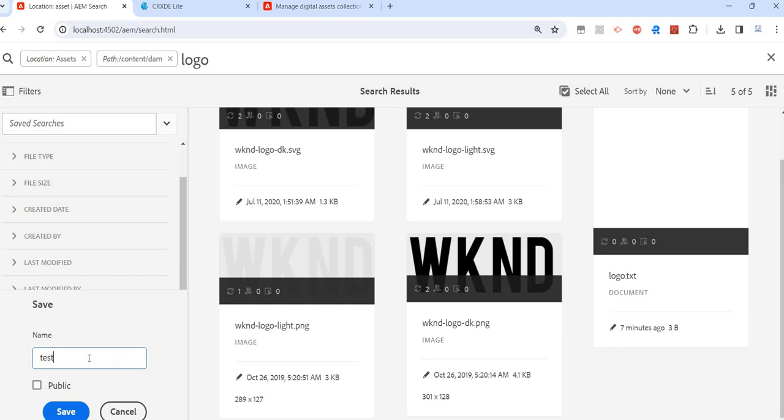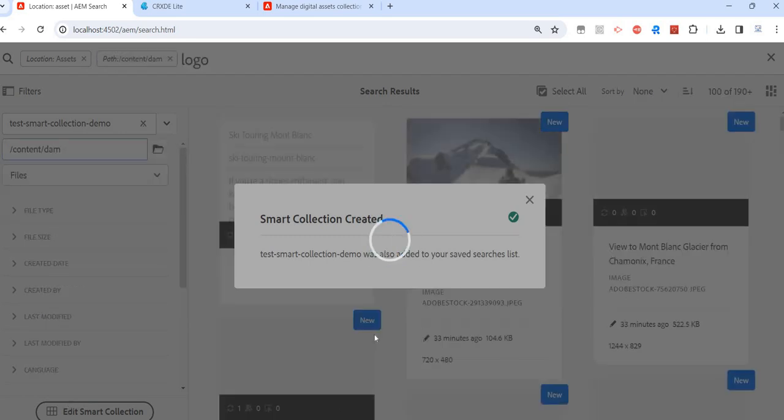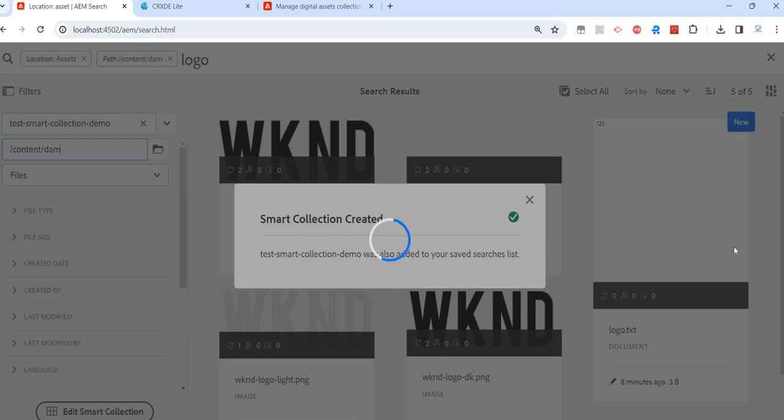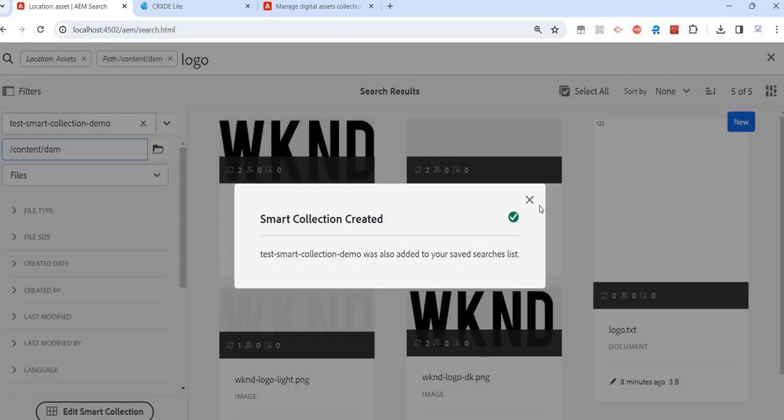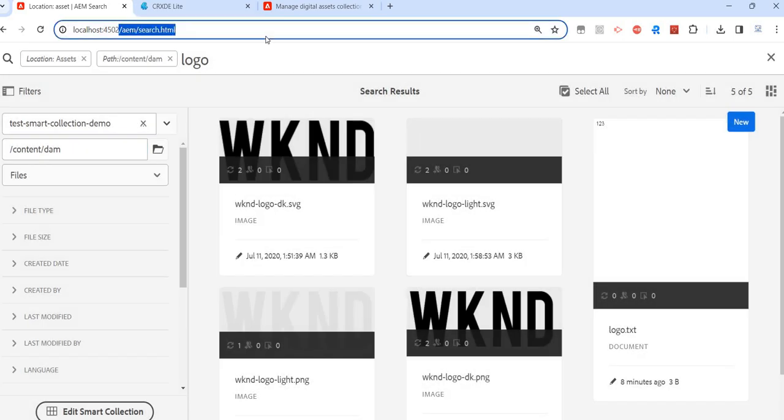So I'll say test smart collection demo. Okay, and you want to make it public or not, and just click on save. Okay, it's being created right now. It's taking all the items with this logo as a keyword. Okay, it's created. Now let's go back and we'll see what happens.